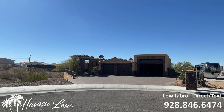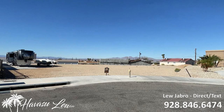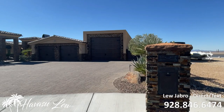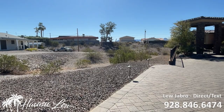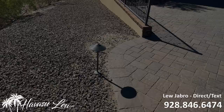Alright guys, we're out here at 2830 Swanee Lane. This is at the very end of a big cul-de-sac, sits on 1.27 acres. All this dirt over here is all part of this house — they have plans for a huge RV garage build, and they did put an RV pad with hookups. If you've been following me, this is the second time I've been out here. It was for sale about a year ago, they did sell, and the new people have relocated and are now selling again. They've done tens of thousands of dollars in upgrades, so we're going to revisit this.